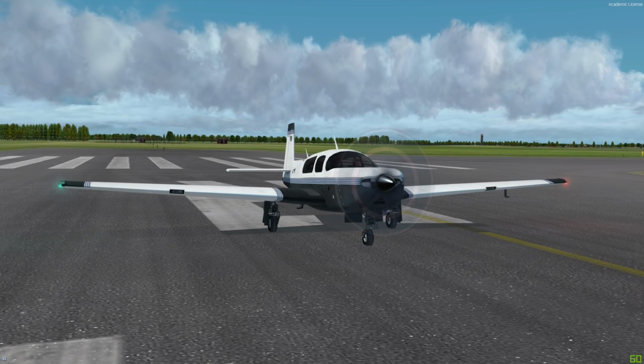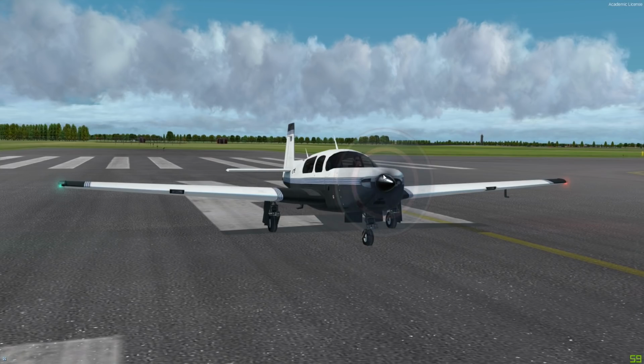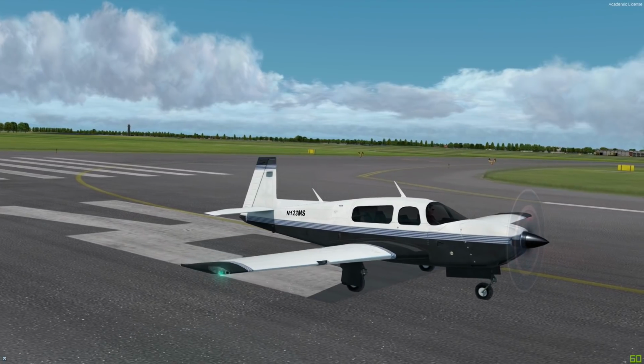Today's video is going to be extremely exciting. I am going to be doing a review of a brand new product which, courtesy of FlightSim.com, I've been able to acquire. We are going to be reviewing Rex Environment Force, which is an entirely new piece of software allowing you to change shaders and textures on the fly as you are simming, without having to stop the sim, change some settings, load in a new preset and then see if it looks okay. By using this, you can just change what you like in the sim and it will change exactly what it looks like.